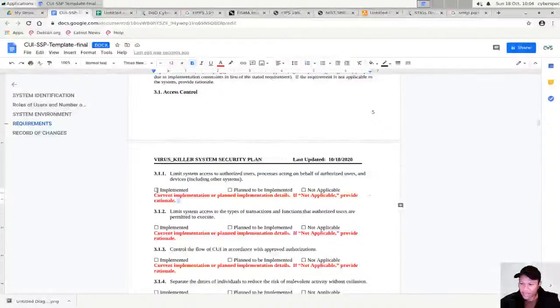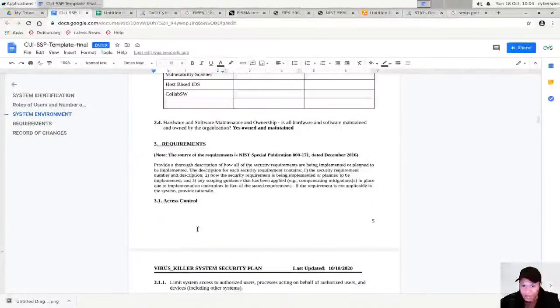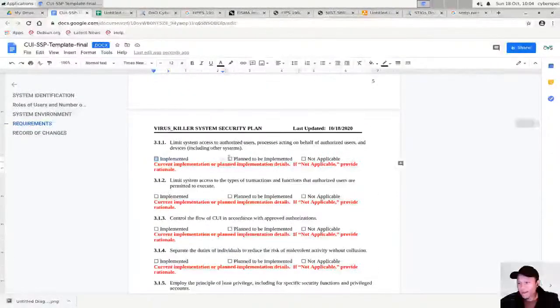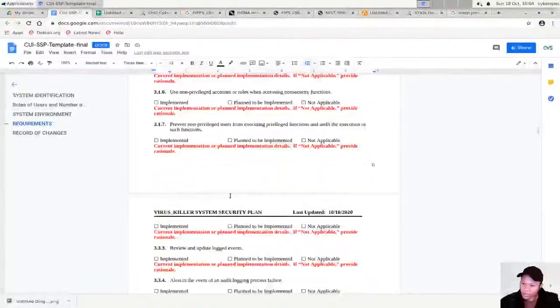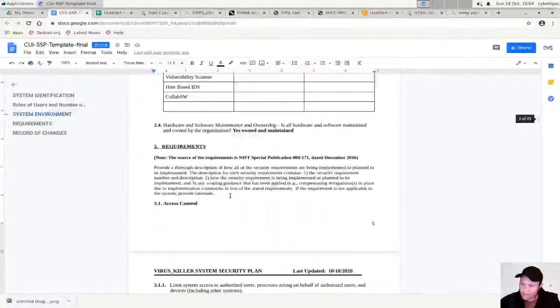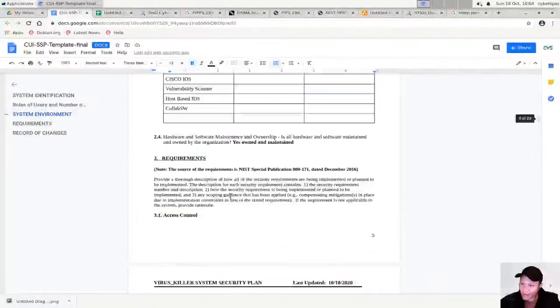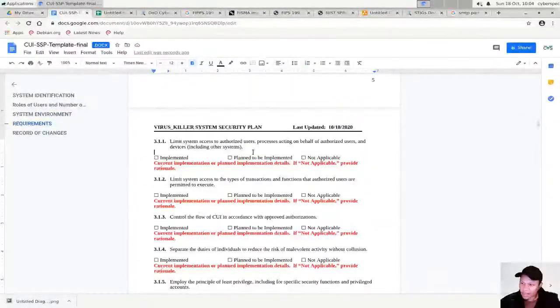And so this is asking, did we already implement that? If we've got an existing system, we could ask ourselves, yes, I think that's implemented. Or we could say, no, I don't think that's implemented. Or we'd say, no, it's not applicable for whatever reason. Now we could go through this particular list, which is small compared to the actual list that's out there, but this is what we would normally do.